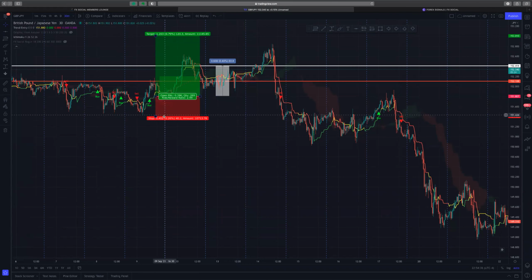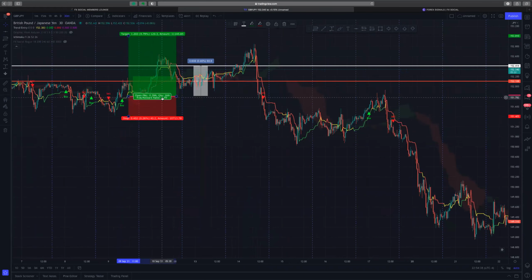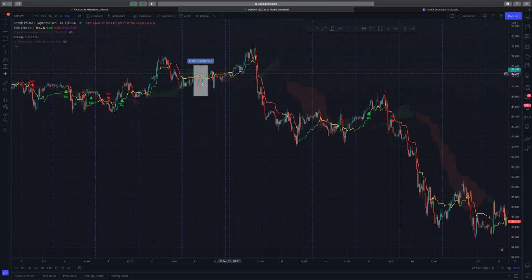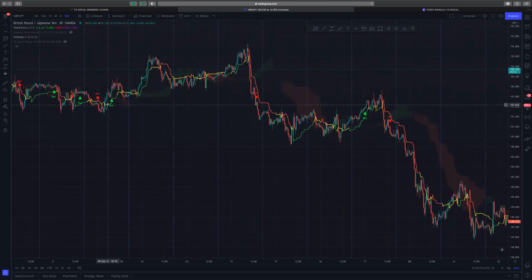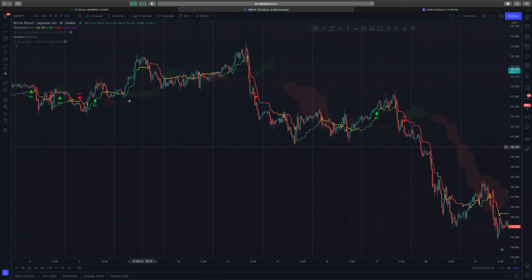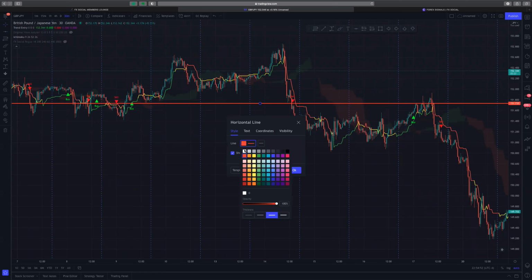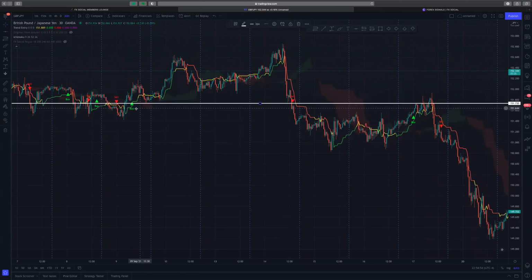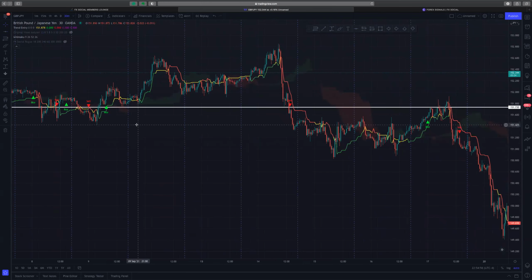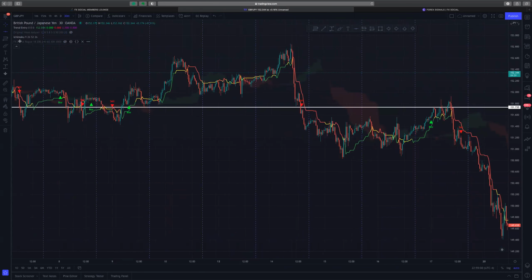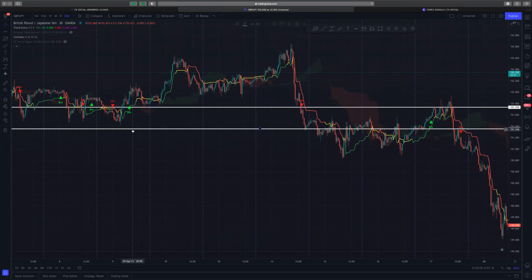So another thing we have is something called the re-entry. So I'll give you an example of what that means. Let's say that we took this trade right here, this buy. If I say I followed the rules, we did this buy, and let's say we have re-entry on. So let's say our stop is right here, for example.